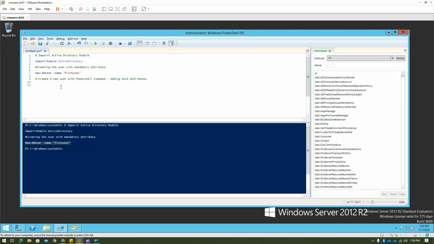So the first thing with the account we need to set is the password. You cannot pass the password like all the other attributes. First you have to create the password and save it in a variable.